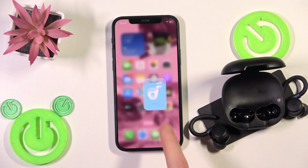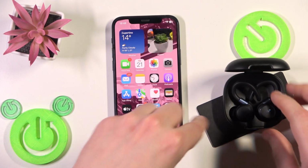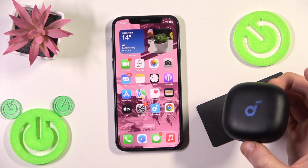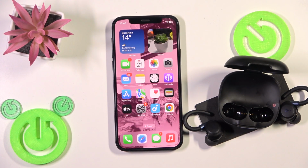If it doesn't, we can also place these earbuds in the charging case. Now close the case and wait about 15 seconds. The battery level of the earbuds in the charging case will update and it can fix your problem. So after 15 seconds, just open the charging case, remove your earbuds and check if it's fixed.